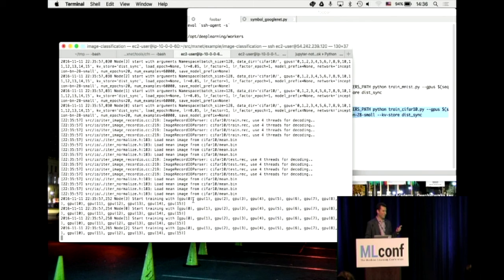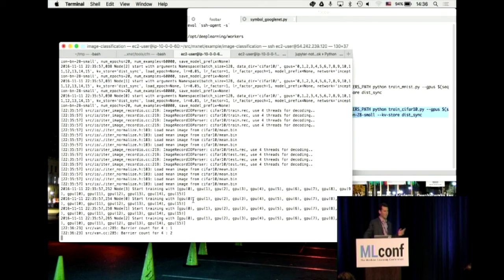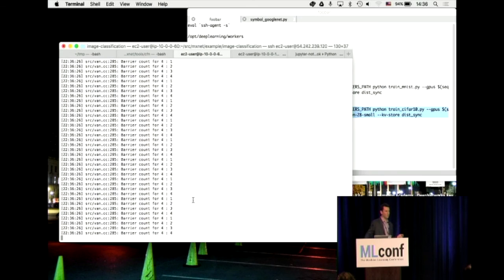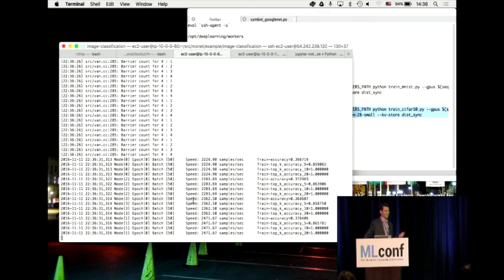The first time you run this, you'll see a lot of output because it's actually downloading the data first. And right now it's a little bit ugly because it downloads the data on every single worker entirely. If you were to do this on a large data set, you'd need to change the loading routine a little bit to have a subset of the data on each separate machine.